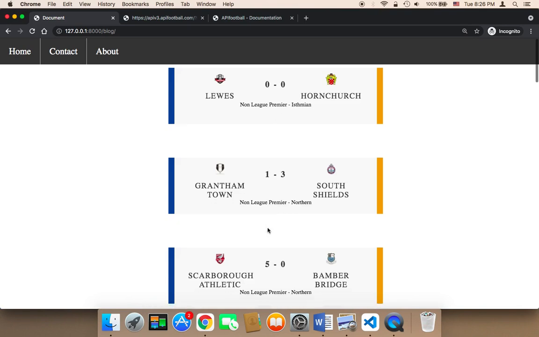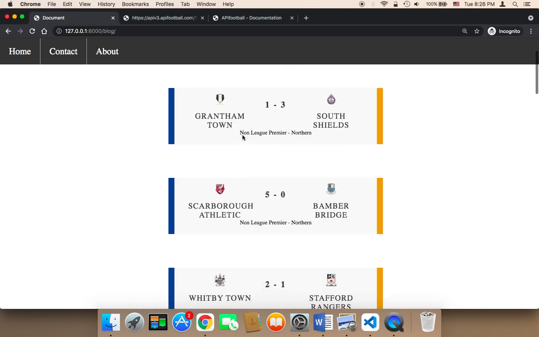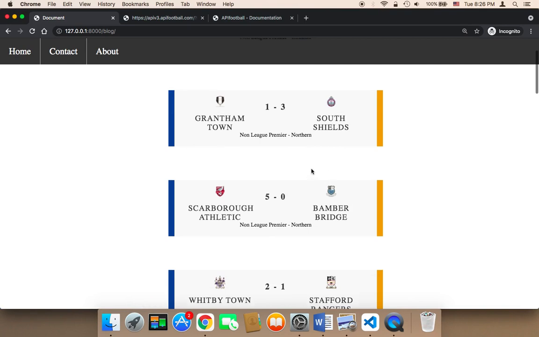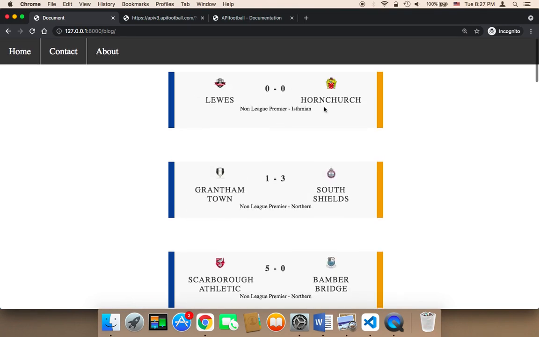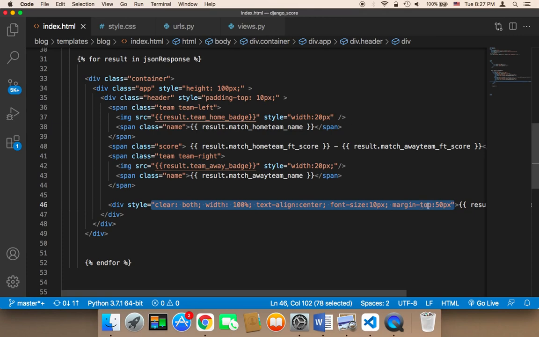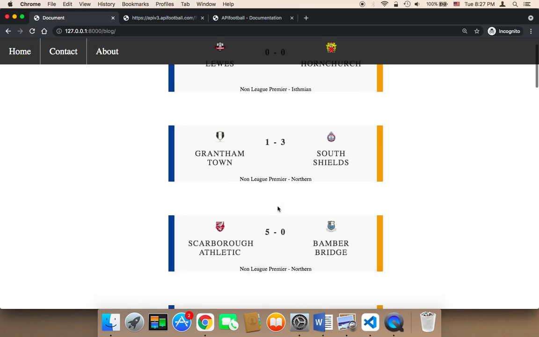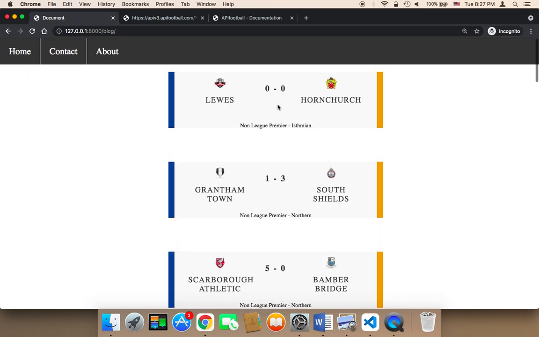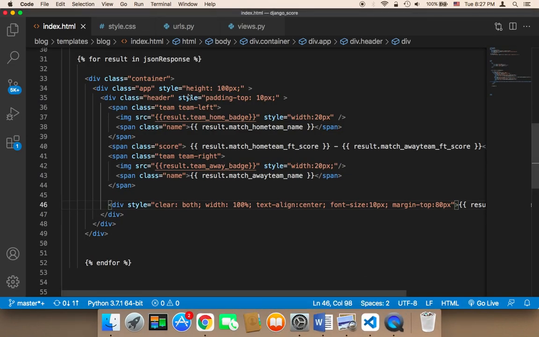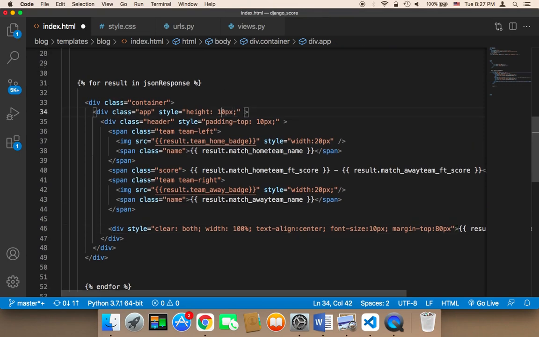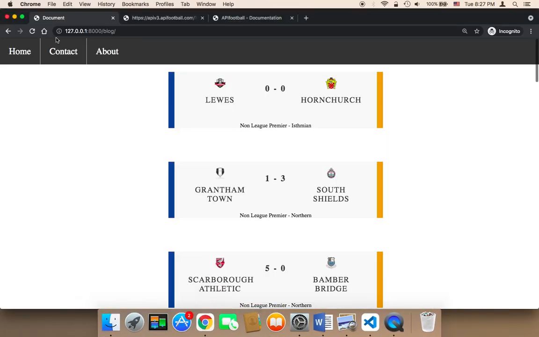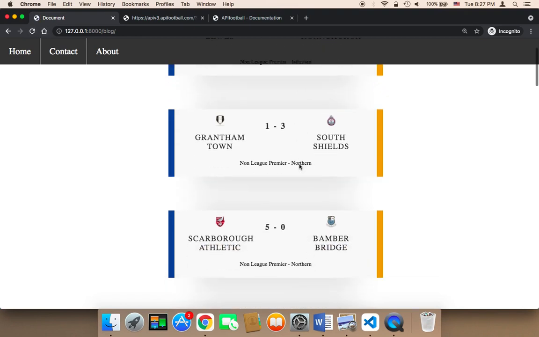As you can see now, it looks amazing. Here it's displaying the league name. You can, of course, increase the margin top. I think the margin top should be increased a little. I'm going to say 80px. So the margin top is now much bigger. But if you increase the margin top, you also need to increase the height. So you can increase the height to 120 so that the text doesn't get outside the component. As you can see now, it looks better.